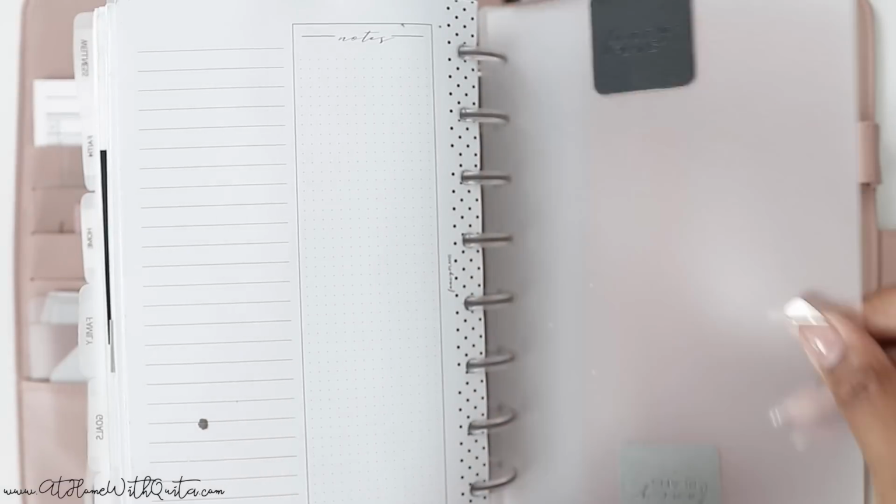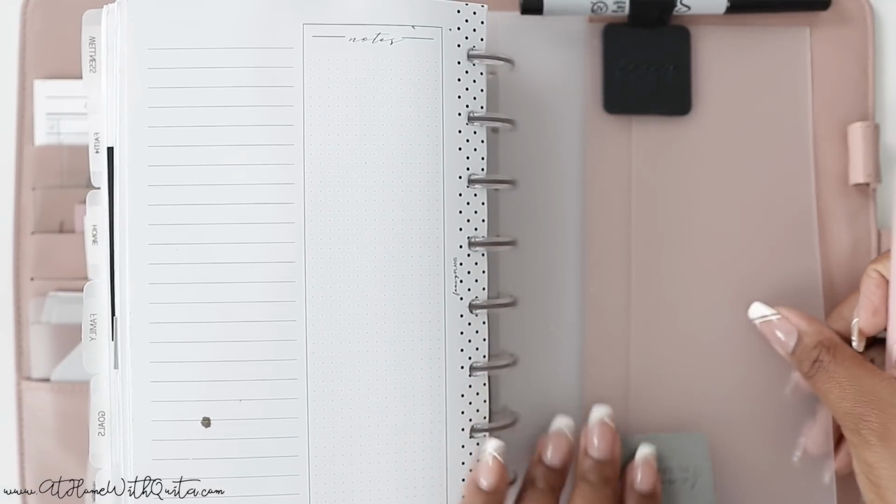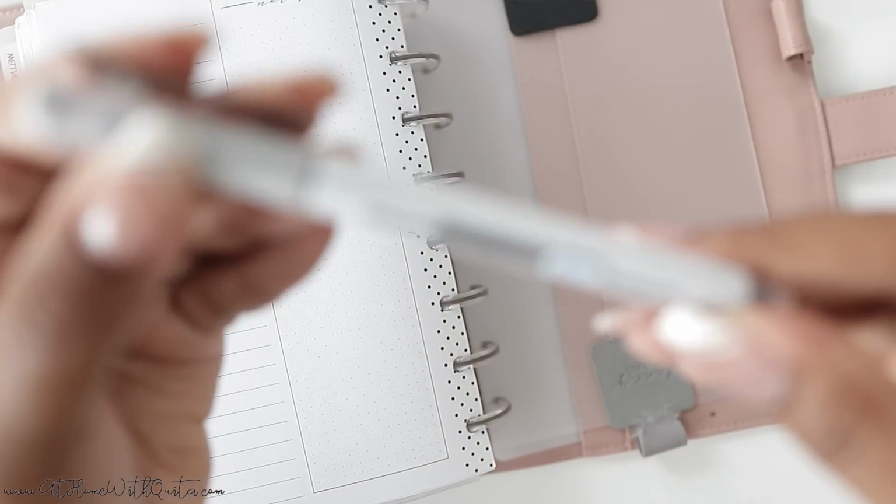All right, these are our frosted inserts with no tab, and these are great for people to section things off and then also adding pin loops. As you can see, I have a gray pin loop here with my favorite highlighter, which is available at Fancy Plants Co. These are amazing.